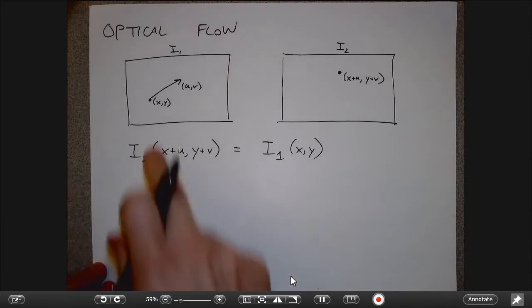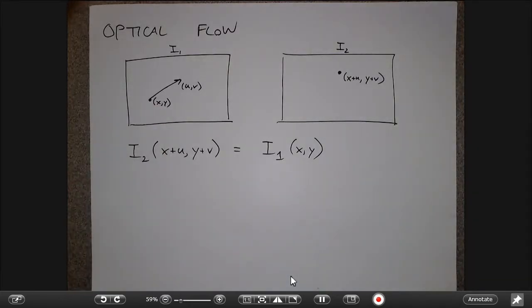We assume that this motion vector is induced by underlying camera motion and possibly underlying object motion. Those are the two things that can cause this apparent motion vector. And in some sense, those two things are generally tied up together in this motion vector.